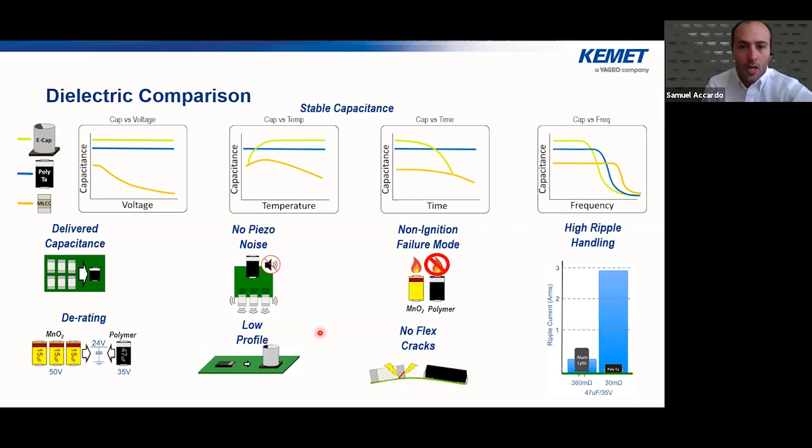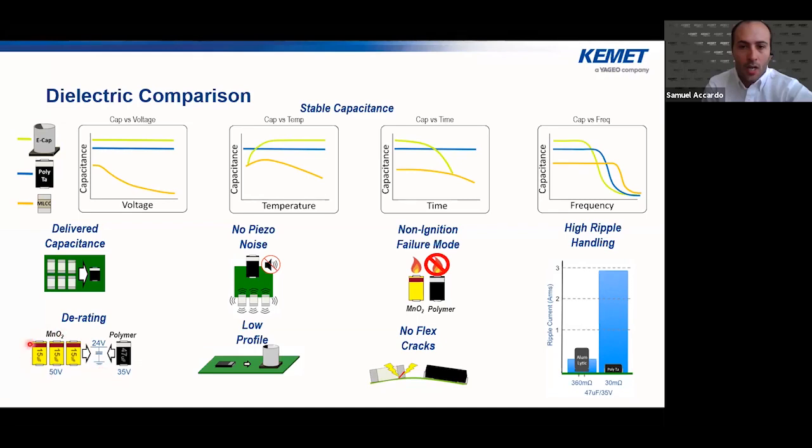When we're looking at capacitance over frequency, the capacitance roll-off frequency is around a megahertz or a little bit less. So it could be used at higher frequencies than ECAPs, and when you compare it to MLCCs, it does have a higher capacitance. Also, looking at the capacitance delivered, it is the most volumetrically efficient device. So you could use one tantalum capacitor in place of multiple MLCCs.